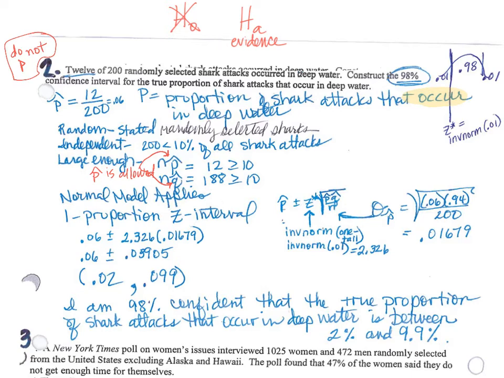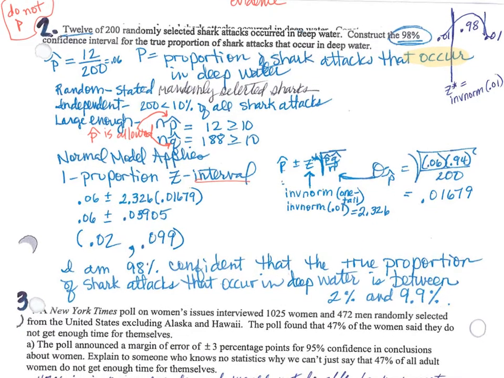All right. Normal model applies. This is a 1 proportion Z interval. Remember the name of this thing? Okay, now, the formula on the formula chart gives you this. Here is the formula: your statistic plus or minus your critical value, and that stems from, this is based on your confidence. Then you have your standard deviation of the P hats, which, of course, is that formula using the P hat because you don't have true P.